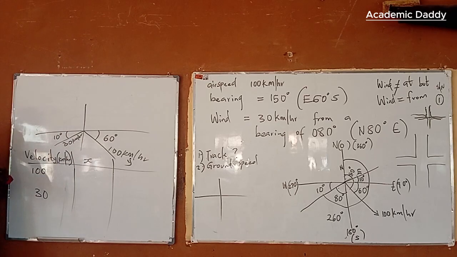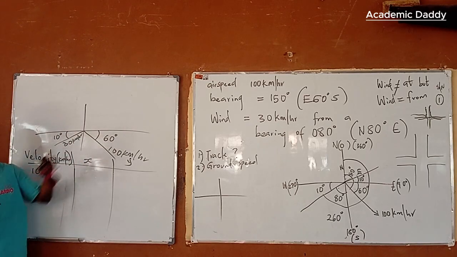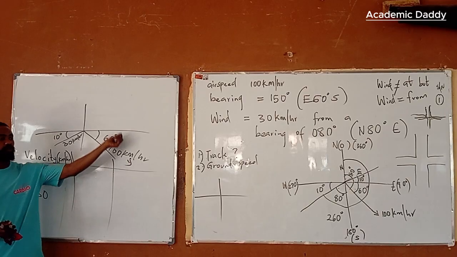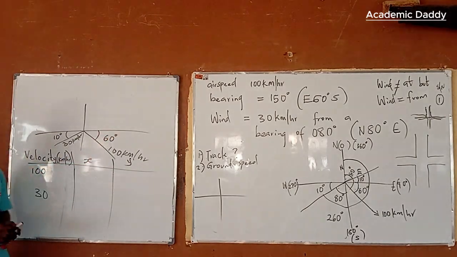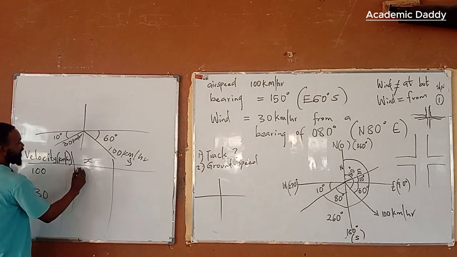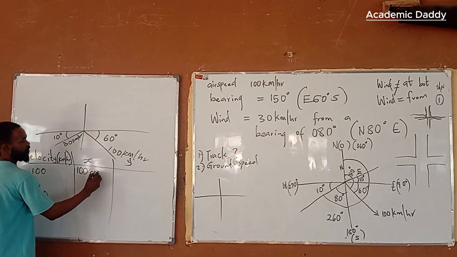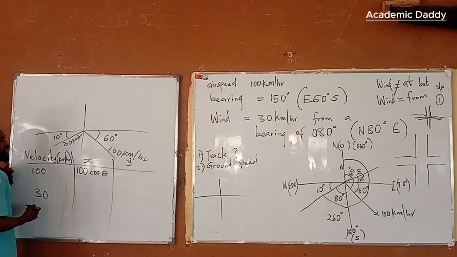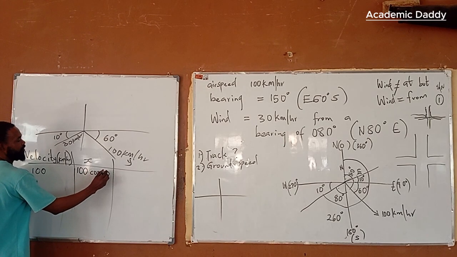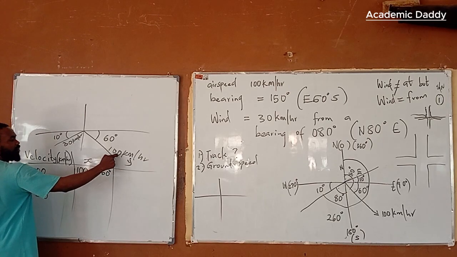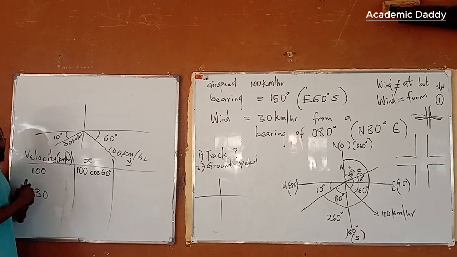So if I'm taking 100 to x-axis, what do I do? Am I closing the angle? It will be going towards the angle now. So it will be 100 towards the angle is what? Cos theta. And the angle there is what? 60 degrees. Now, if I'm taking this angle to y-axis, what will I do?